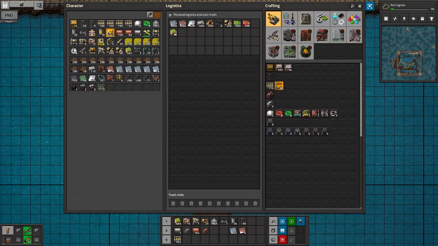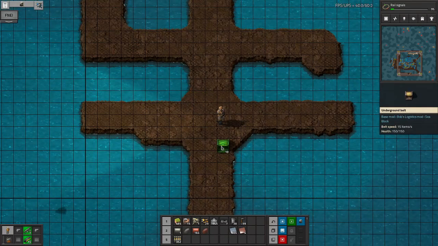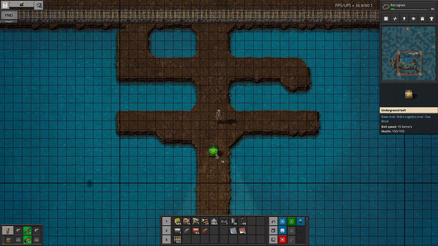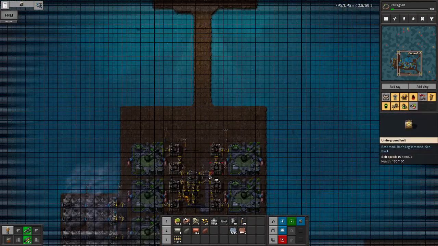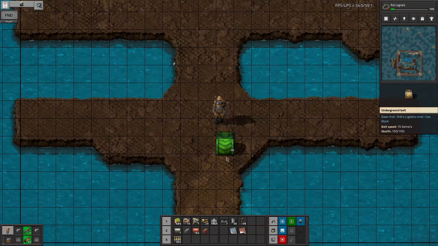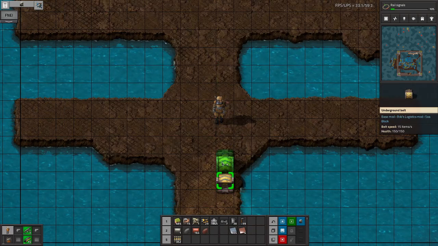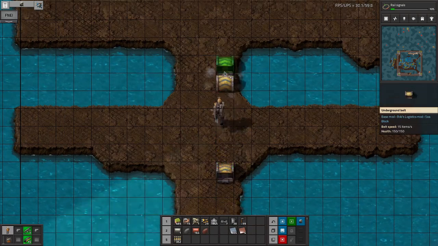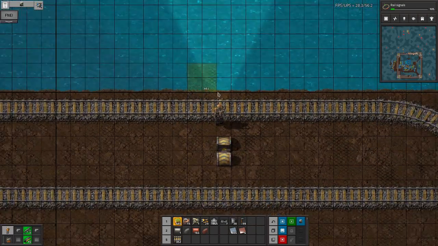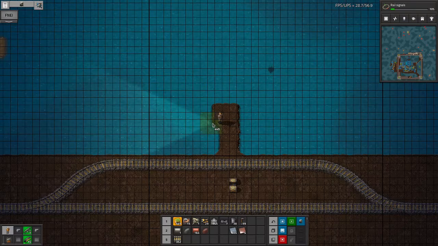Now we need here. No, wait. I think I set it up such that it should be the No, it's not. Okay, perfect. Never mind that then. And this is where the train station will go.